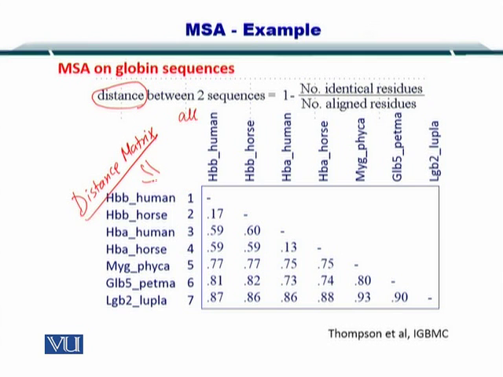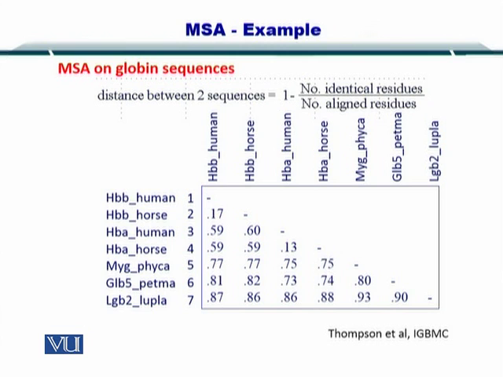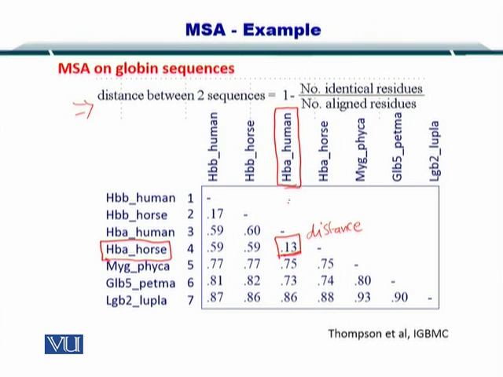The distance matrix is provided here, and multiple types of globins are listed. Once you compute the distance between each one of these proteins, you can fill up this matrix. This matrix is already filled up using the formula after doing pairwise sequence alignment. You will notice that HBA horse, that is, globin from the horse, is very similar to globin from humans, or HBA human. HBA horse has a distance of just 0.13 from HBA human, which means these two proteins are very similar.